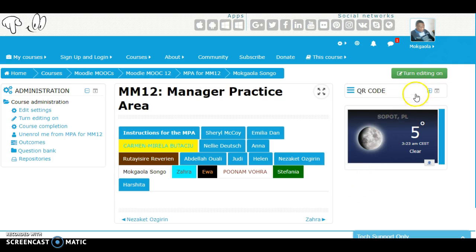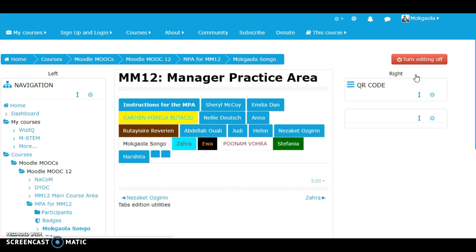To add a block, turn the editing on. An add block option will appear at the bottom right. Add the block.